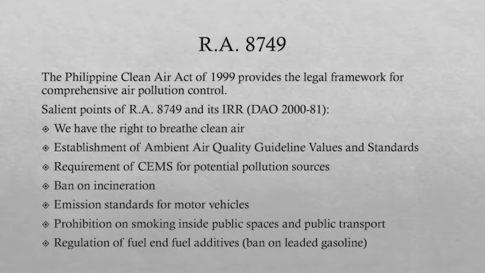Also, we have the requirements of CEMS for potential pollution sources. CEMS stands for Continuous Emission Monitoring Systems. These are required to be placed in stacks wherein criteria pollutants might be generated. We will be discussing more of criteria pollutants later. You will commonly see CEMS in the stack gas of combustion power plants such as coal and diesel power plants. They are continuously monitoring for the levels of criteria pollutants. Also, we have the ban on incineration.